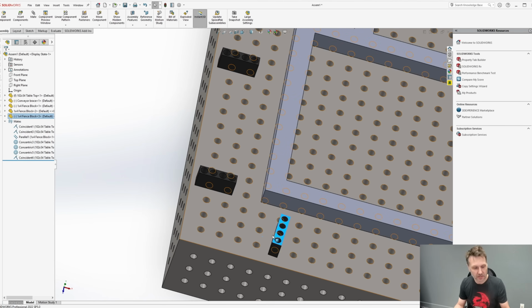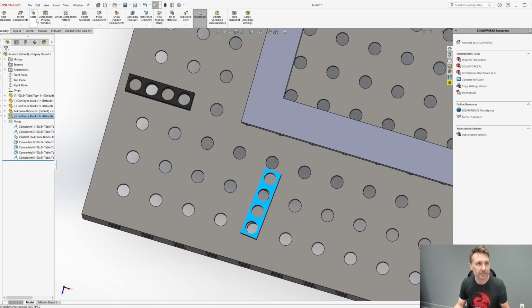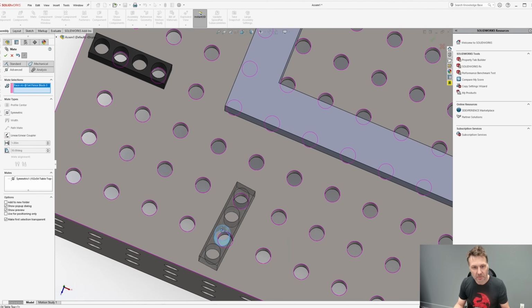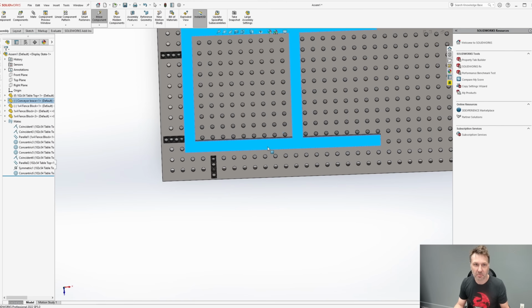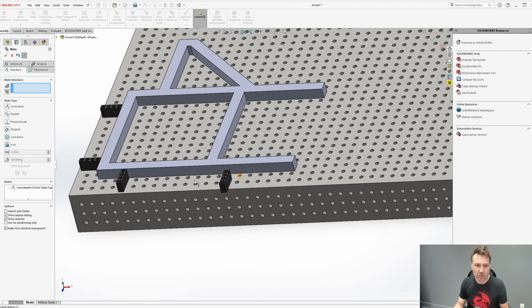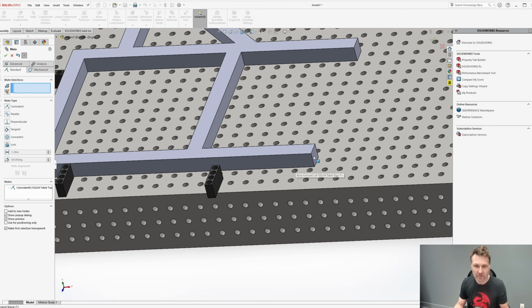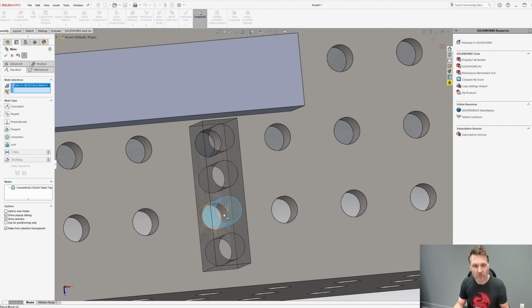Okay, let's just give ourselves a hole here. This really doesn't matter. And the cool thing is we know everything's going to be perfect. And when we go down on the shop floor, everything's going to be just great. Now at this point we have 3 points. Let's do one more back here. And a good rule of thumb is we want these blocks to be as far apart as possible. So this block we can almost put right on the edge. Let's pick this hole and this hole. We're going to mate. And this hole and this hole.